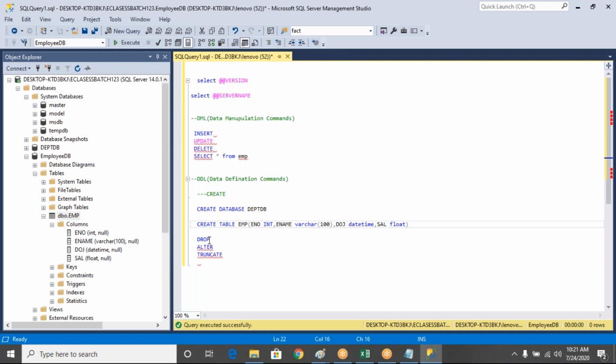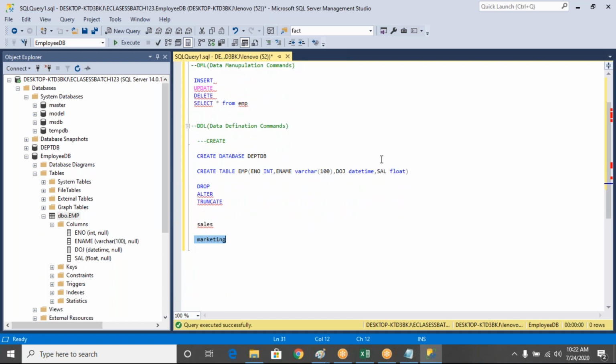For what purpose are we using a schema name? For example, the same database, employee DB database, I am using for two projects. One project is the sales team project, another is the marketing team. So all the tables the sales team wants to create, they will create under the sales schema. All the tables they are creating under the marketing project, they will make the schema name marketing. For example, the table I created, EMP, I haven't specified any schema name, right?